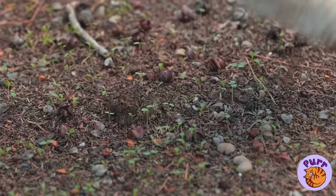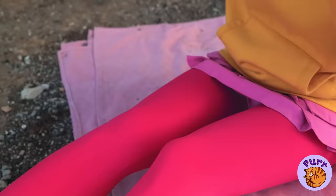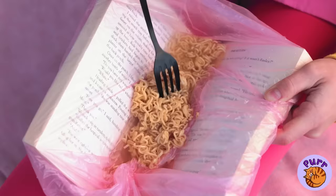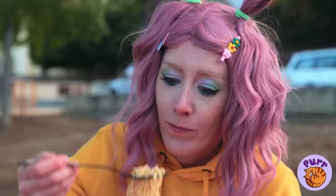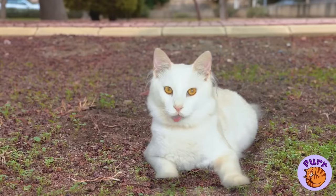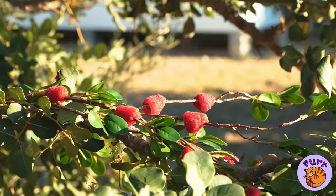Well, that's one way to split a hot dog. It's okay. She's got a backup lunch. With a plastic bag cover, you can even cook ramen on a book. And if you keep the book close, you can have a private picnic. Oh, berries don't get any fresher than this.